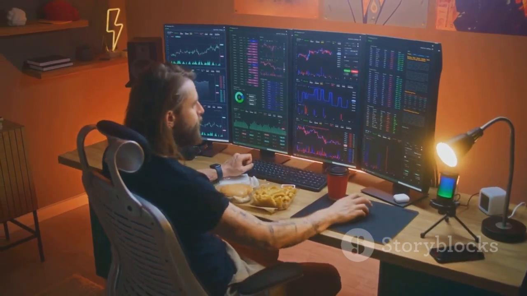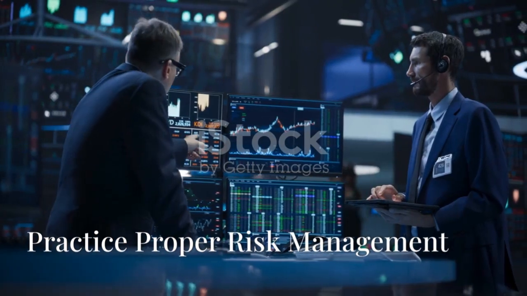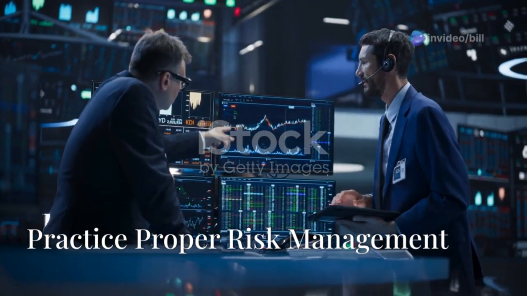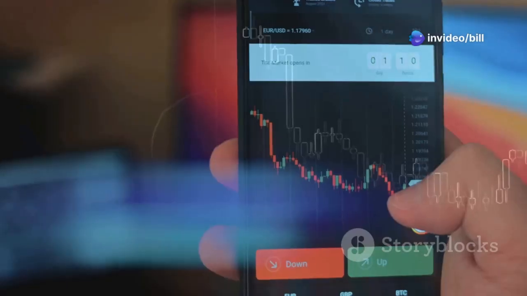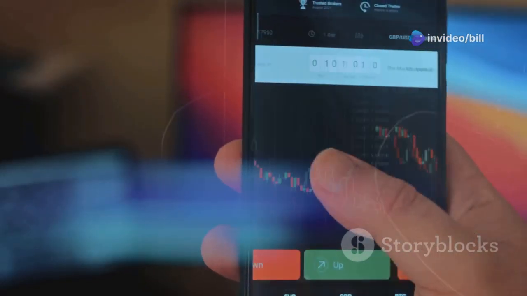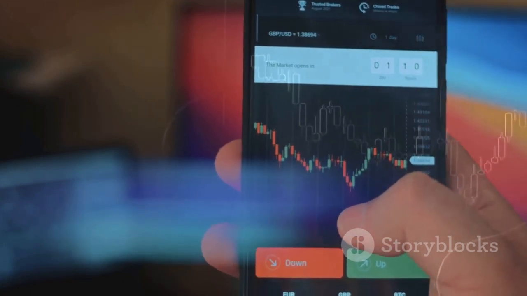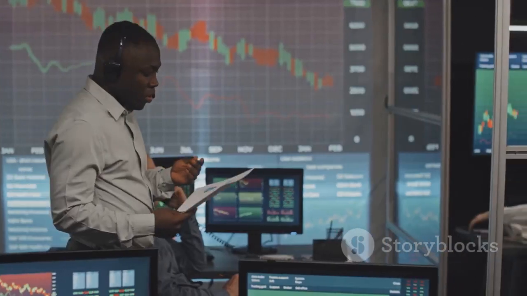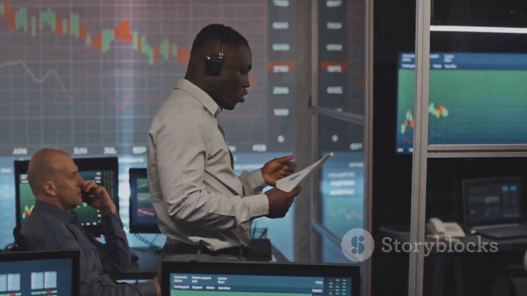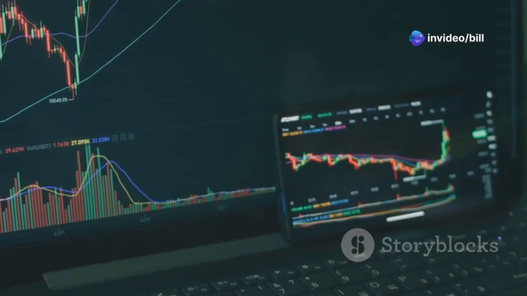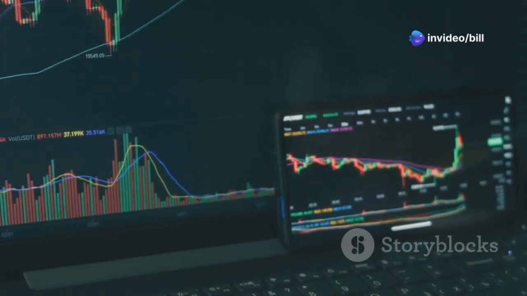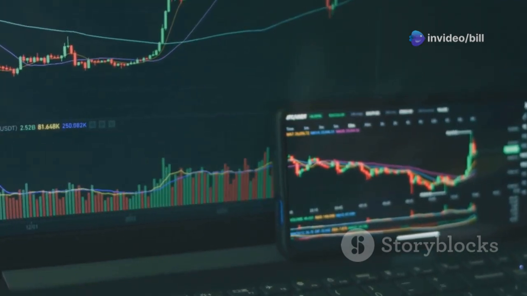The other one is market hours. Spot trading operates 24/7 in some markets like crypto, while others like stocks have fixed hours. Timing your trades can affect profitability. Also, historical data. Study price charts, historical trends, and past volatility to make informed decisions.